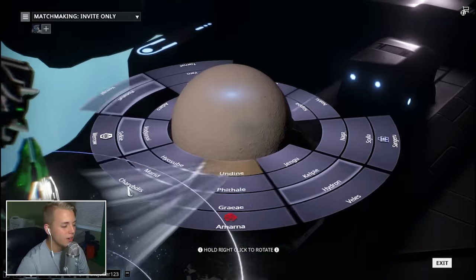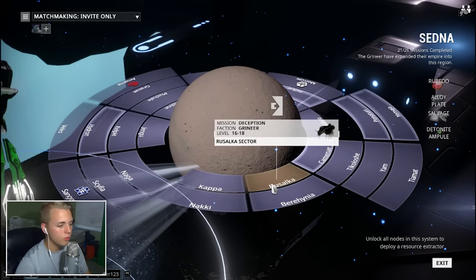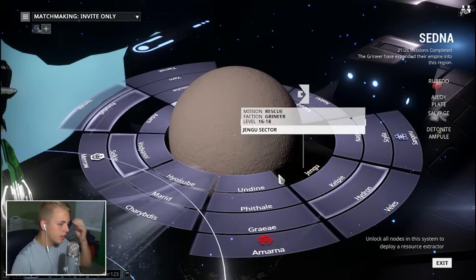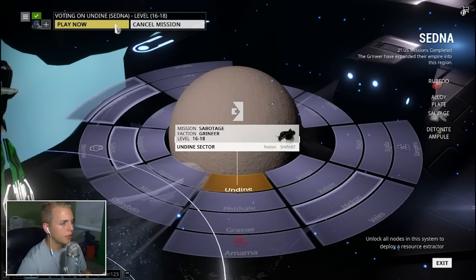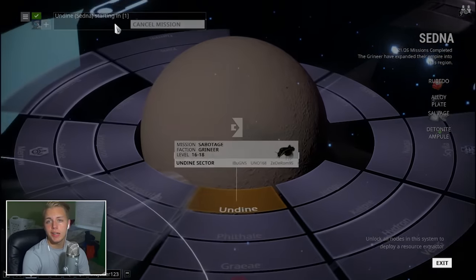Okay. We're going to go to Sedna, and we're going to go, let's see, a new sabotage mission. They should be Undine. I think Undine is, yeah, we'll give it a try. Okay, all right, let's go. Sedna isn't too crazy hard, but it isn't easy either, so we'll give this a try and see how it goes.